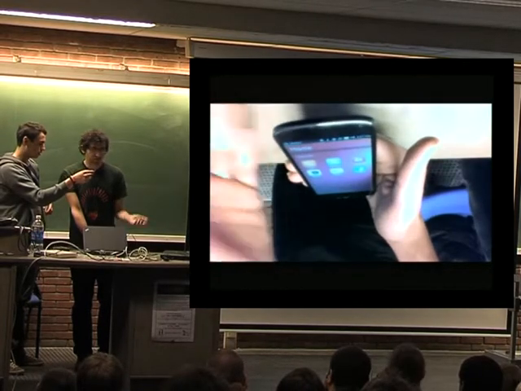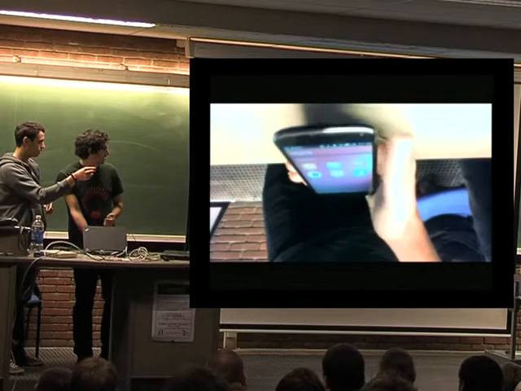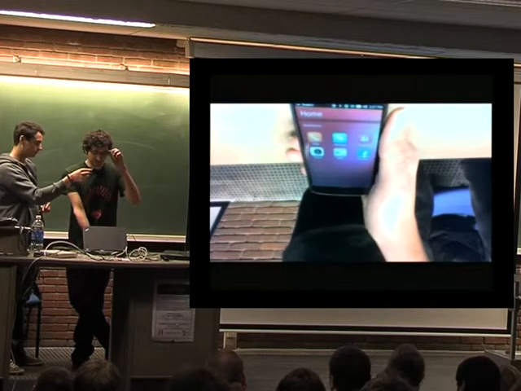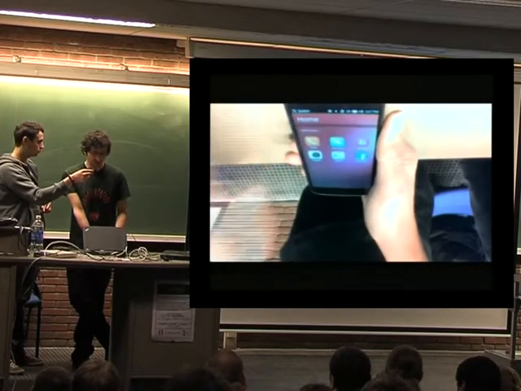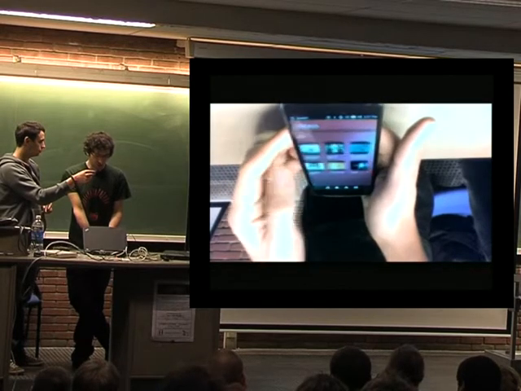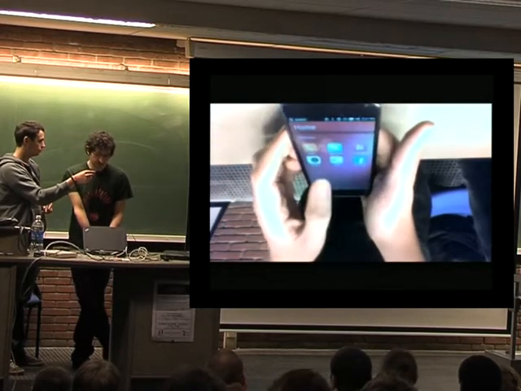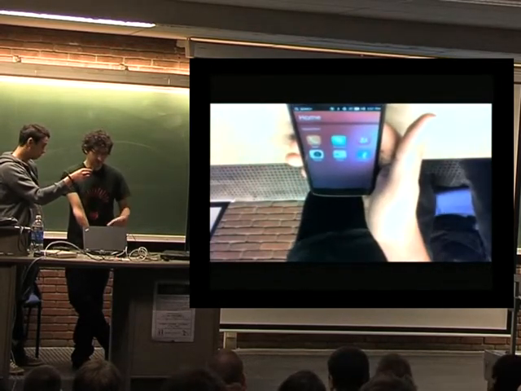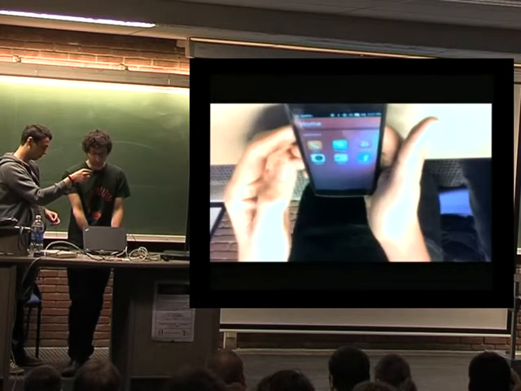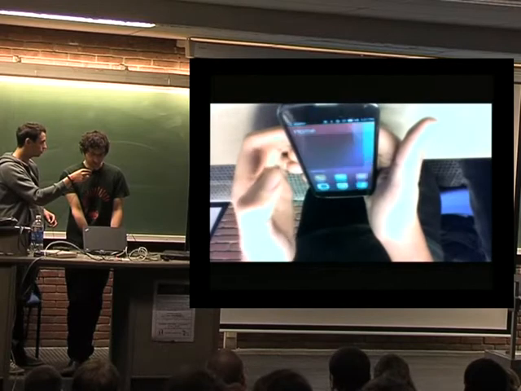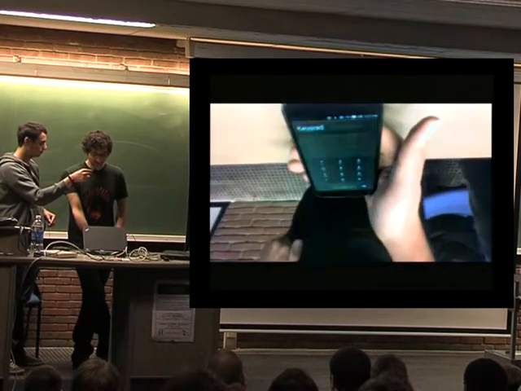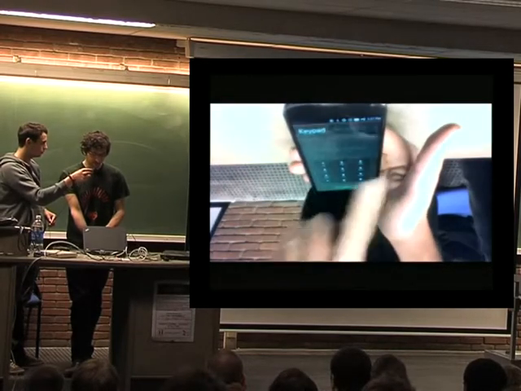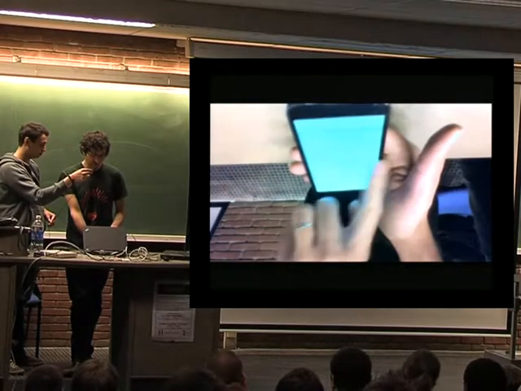Here is the dash. The dash is quite similar to the Unity dash. If you search something, you will get exactly the same result. And you have the same notion of lenses that you have on the desktop. So you can add more lenses, and basically you can add plugins as sources of information. Of course it's a phone, so you can run a dialer application as well. And to switch between applications, basically we have the right swipe, so you can switch between applications that way.